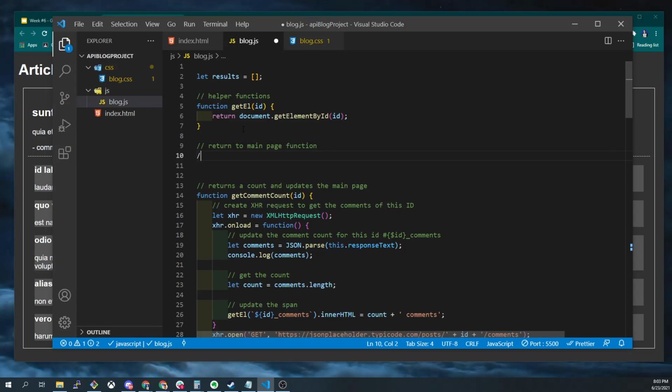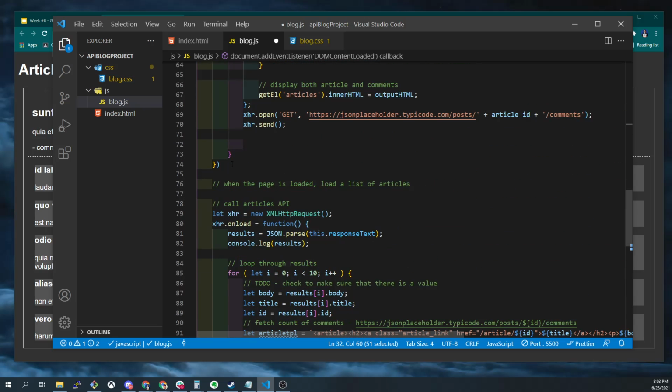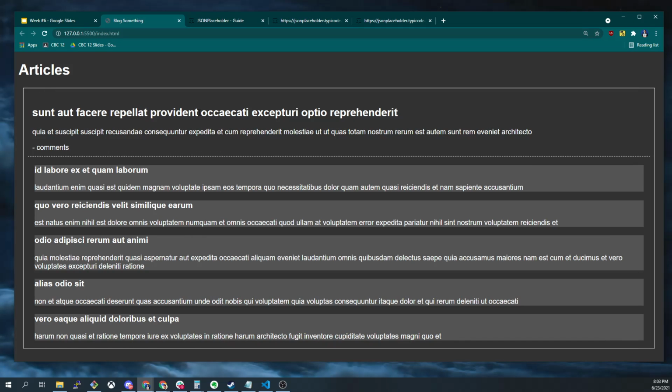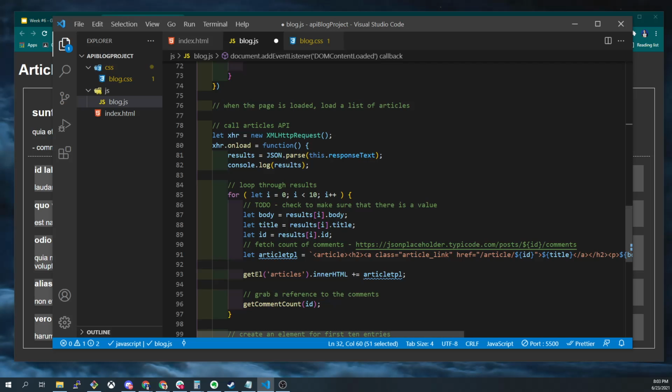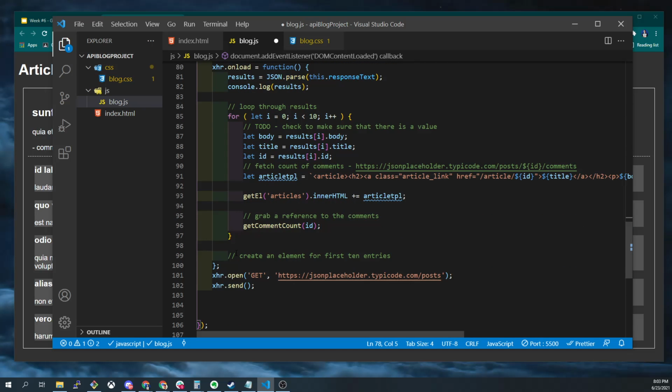And if we think about it, we probably need to refactor our default loading behavior, right? We already have all this stuff happening when the DOM content is loaded; that's what's creating all this information. This probably needs to be in a load main page function, so that when we load the page it's there by default, but we also give ourselves a link in here that will let us go back to it. Does that kind of make sense? Okay, so that's maybe the first thing we'll do. So, yep, call articles API. Let's take this out.